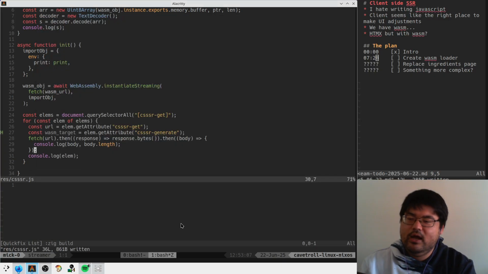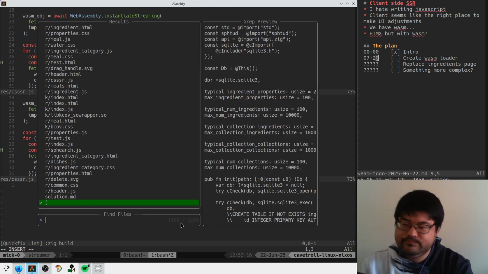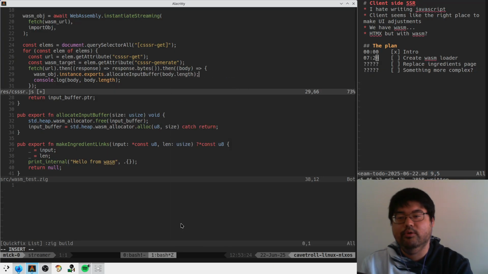We take that and we say wasm obj instance exports. What did we say this thing was called? Wasm test. Allocate input buffer of body length. Boom.